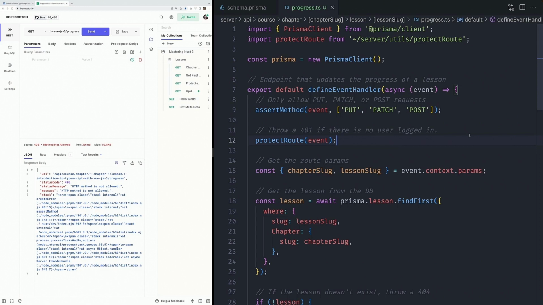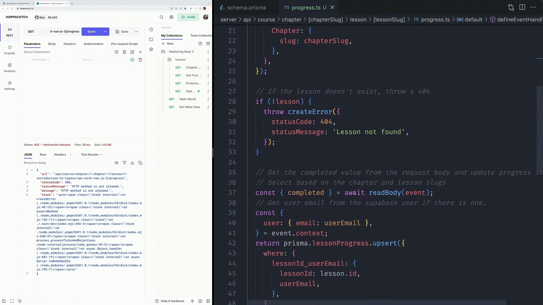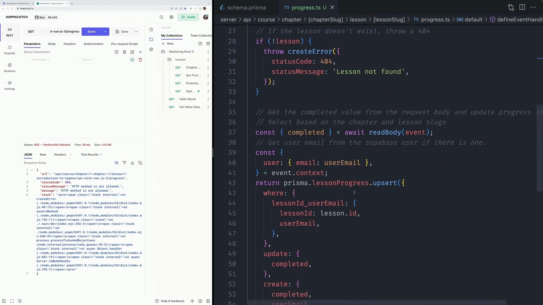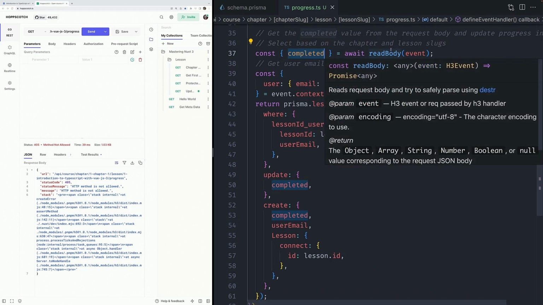Now, the rest of the logic is that we first have to grab the relevant lesson. And this is so that we can use the lesson ID off of that object. So first we find the lesson that we're working with, then do some error handling, and down here is where the real interesting stuff is. And so what we're doing here is first we're going to grab the completed field from the body of our request.